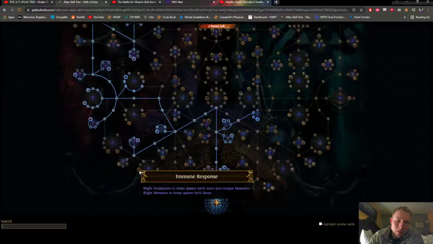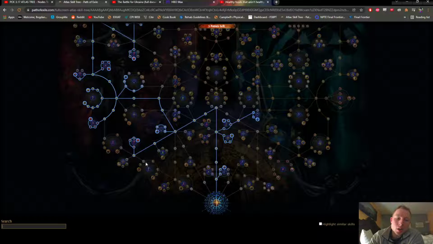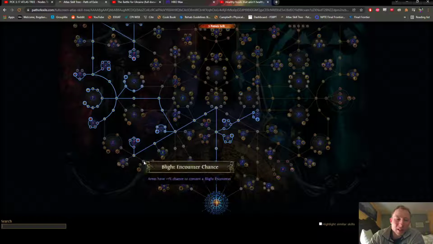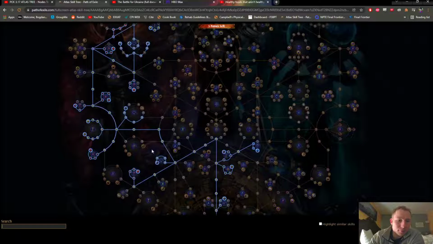And Immune Response, I spec'd into this before when I was playing, and I didn't really like it. The whole spawning the monsters faster doesn't really do much because it just makes the encounter go quicker, but it doesn't really technically change the density. It may play a role because of Beyond, so I might actually try Immune Response again just to get the mobs to come out faster, and so the portals can merge and get more Beyond bosses. But for now, I decided to kind of steer clear of this, so yeah. We'll see. I might end up picking those up. That's to be determined.